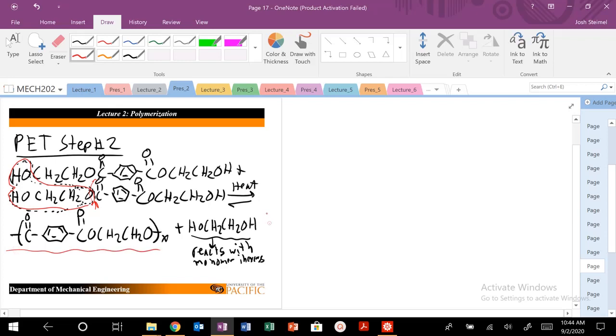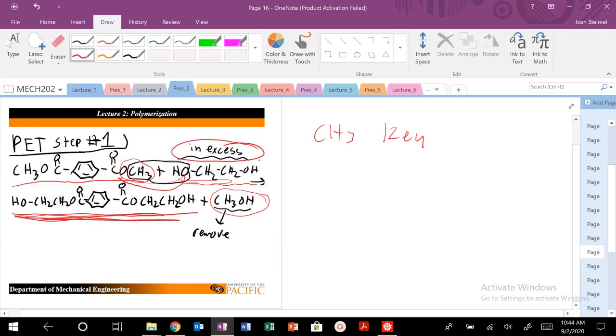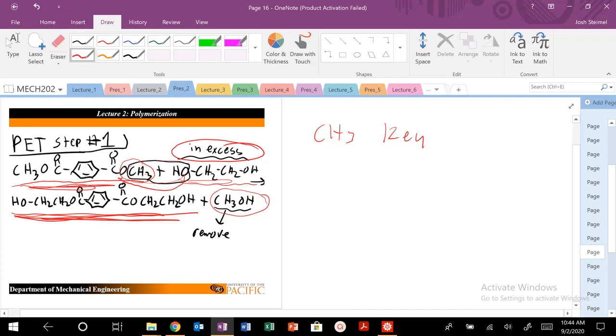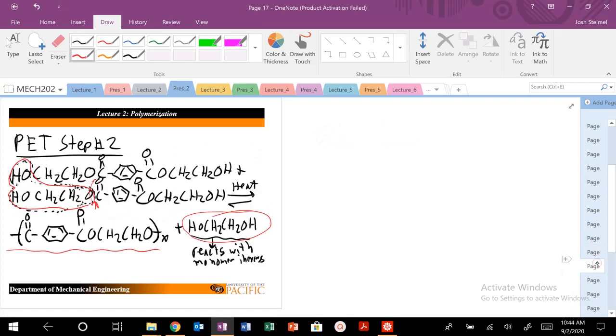And our byproduct here, we don't have to remove because, if we go back to here, this was what we had in excess. So this is going to bind with other of these structural units, and we're going to be fine with it. So there are multiple methods to make a polymer. This is a laborious method compared to the first method, but it depends on the structural units you're working with, what you're limited to in your solution, and what you're trying to achieve in making your polymer chain.